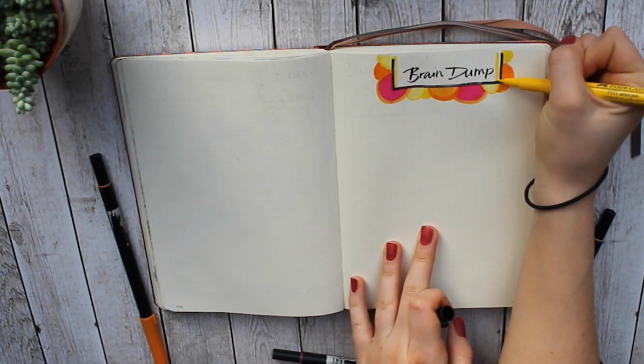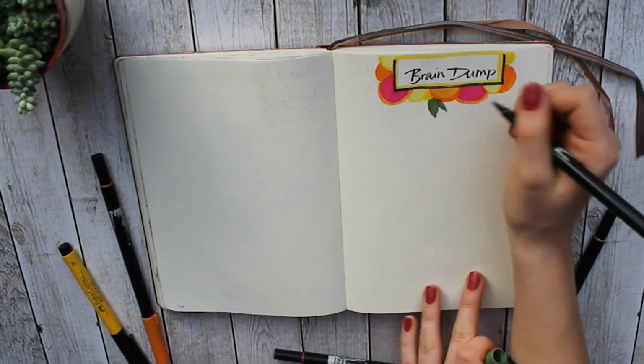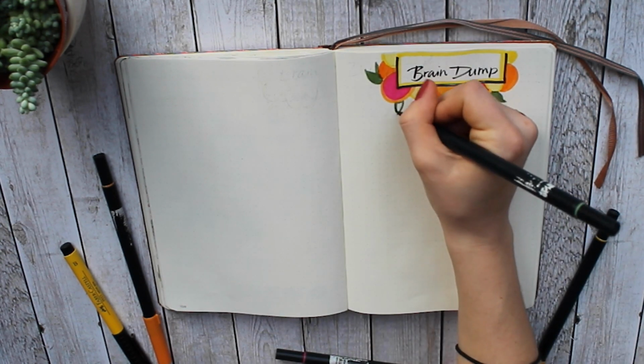I thought this month I would do just one page for the brain dump. Usually I do a double page, but I just noticed that I didn't really use it that much, so I didn't really need that much space for it.